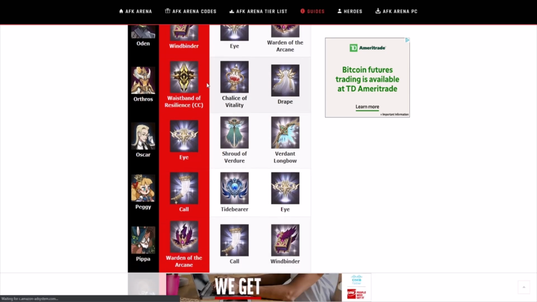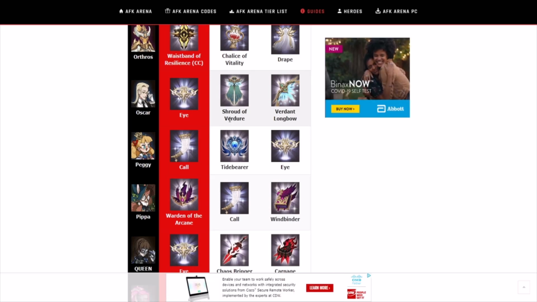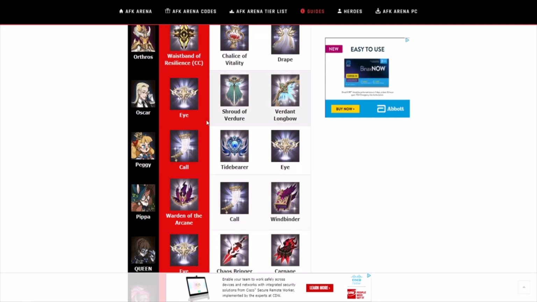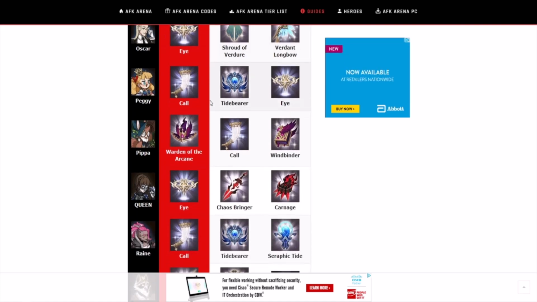Very, very powerful. Oscar, I would probably run the Shroud on him personally, just for the simple fact I can never get Oscar to live. Anytime he goes front row, he is dead. Every single time. Even having him built, even having a high signature item, he still dies. Definitely needs a rework. Peggy with the Call.